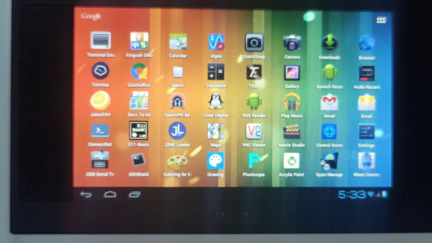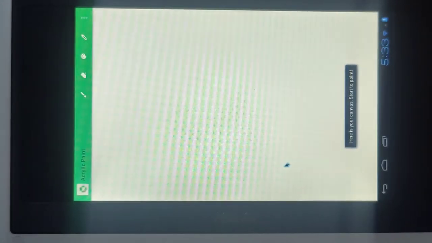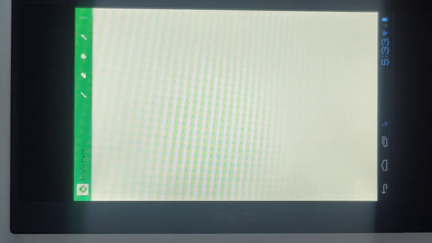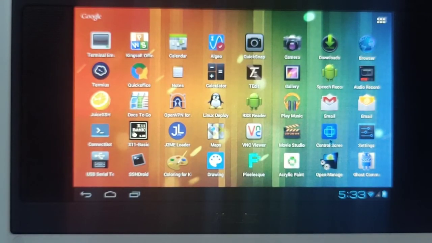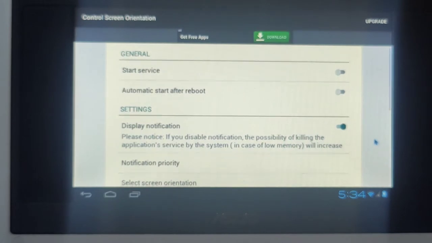One of the most annoying things you will easily stumble across is that many programs insist on being in portrait mode. Like, for instance, this one, Acrylic Paint. I start it, and my screen turns. Because, you know, for some reason these programs decide that the screen should not be wider than high. The thing you can do, should that happen to you, is carefully and counterintuitively navigate the pad, get out of there, and then activate an app called Control Screen, one with two overcrossed phones, basically. And there you can determine that the screen shall only be horizontal.